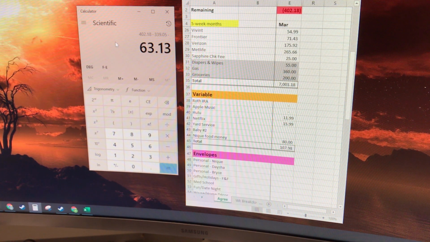We have some money left over in our diapers and wipes account that I could use because it's basically a sinking fund for baby number 2, but we don't know when baby number 2 is coming and we need this money now. So I'm okay with taking this much from the diapers and wipes account because diapers and wipes is in our March budget, and that's all my son needs. So he is taken care of.